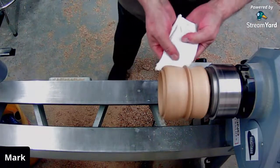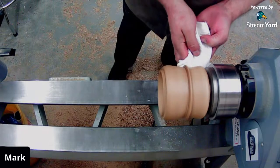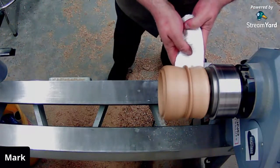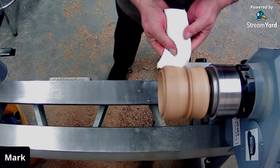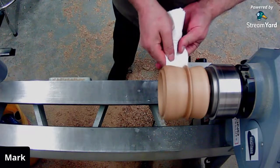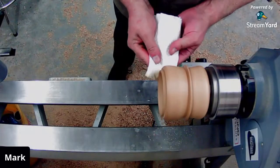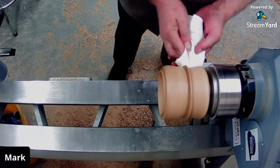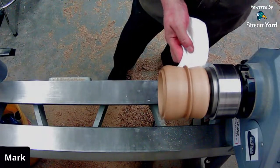So, this is a bit of Hampshire Sheen, high gloss, food safe. All Martin's products are food safe now, aren't they? All these waxes are food safe now, aren't they? I believe they are. I think the high gloss and the microcrystalline are both food safe. Yeah, I think he has paid the expense to have them certificated.